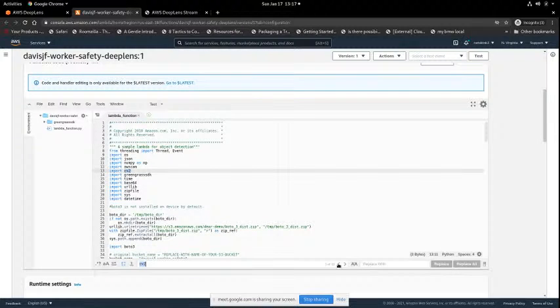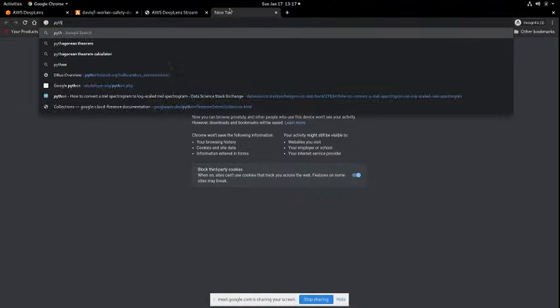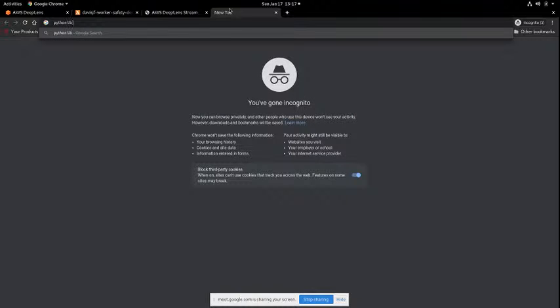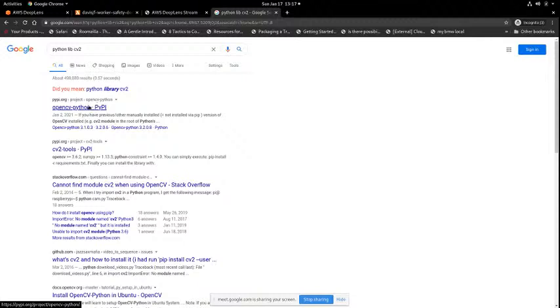What is CV2? That's a library. Computer Vision 2, maybe. Python library CV2. Computer Vision, OpenCV. So it's the OpenCV library.